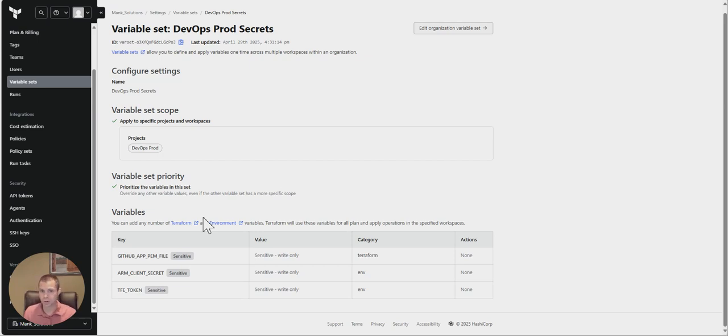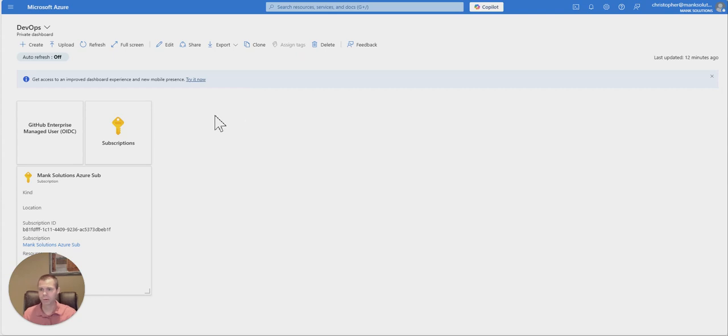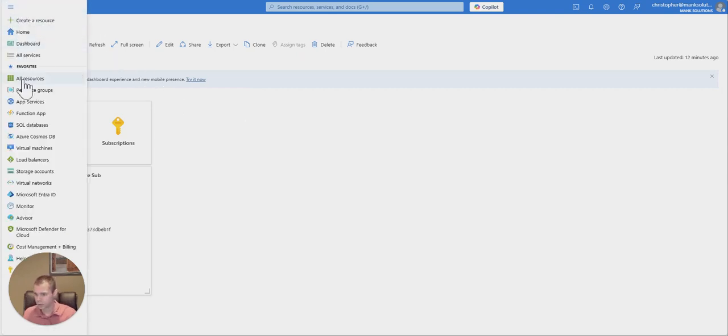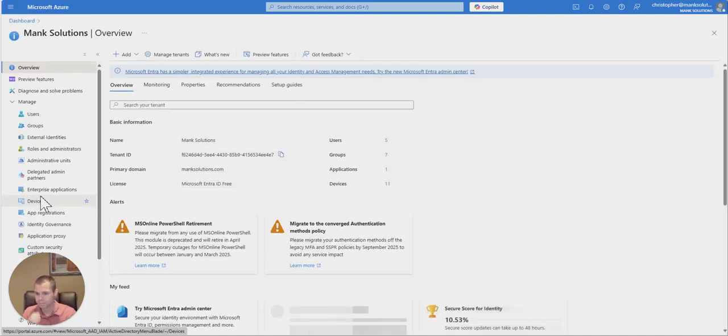And what's great about Azure DevOps is it has full support for service principals. So you can use those and assign all the permissions within ADO to that service principal. And I'll show you how that's done. So what I'm going to do is jump over into Azure. So this is our Azure portal. And I'm going to go into our Microsoft Entra ID.